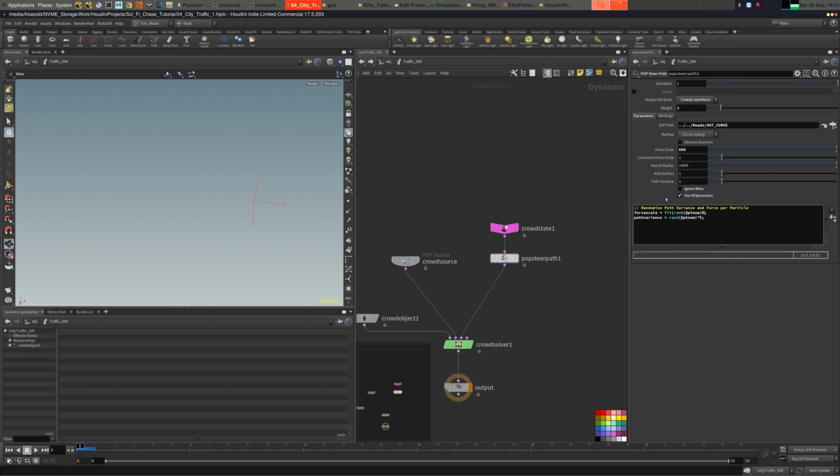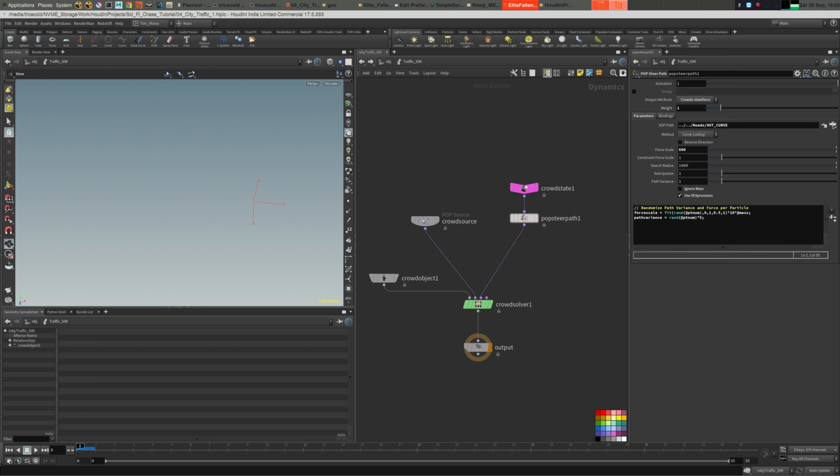Again, these are not strict rules, so I'm changing it from 0 to 1. Oh, sorry, we need a comma here. So by default, the random gives 0 to 1, right? But I don't want to carve it at 0.5 for scale. I want everything to move. So I make my minimum 0.5. I then multiply that by 10, and then I multiply that by mass.